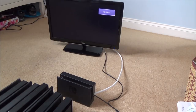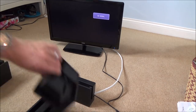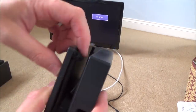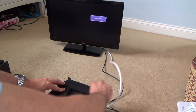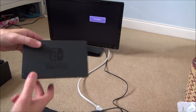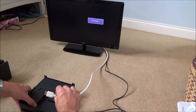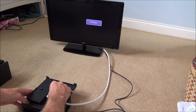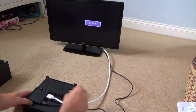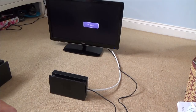Right, okay, so let's get set up and get these tested. First things first, let's just go through them all. I'm going to start with the one that's had the modification on, this one here. So we're going to take the HDMI cable out and a power adapter. I'm going to keep this to one side and I'm going to plug it in. I also need to get a USB device as well, because I need to make sure that all the USB ports are working. Right, okay, so let's plug in the first one and see if it docks.